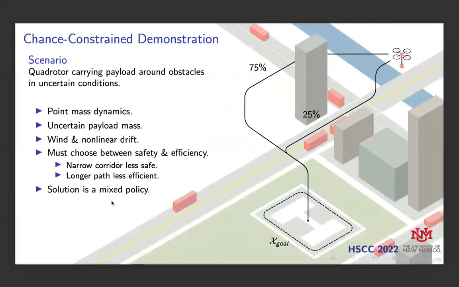Next, we demonstrate our toolbox on a more interesting example of a quadrotor system modeled as a point mass integrator system. A more accurate quadrotor model would be more interesting, but we use the point mass as a starting point for comparison. The goal here is to control the system to a target set while avoiding obstacles. However, the system is subject to uncertainty from uncertain mass and drift parameters, and also from wind effects. We want to compute a policy using data collected from the system.